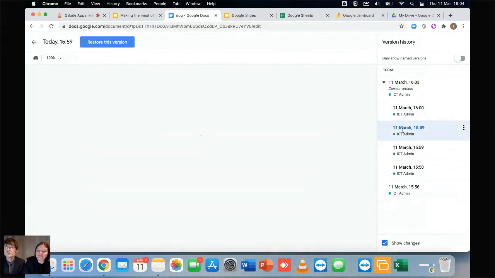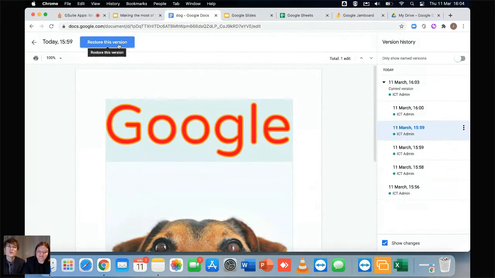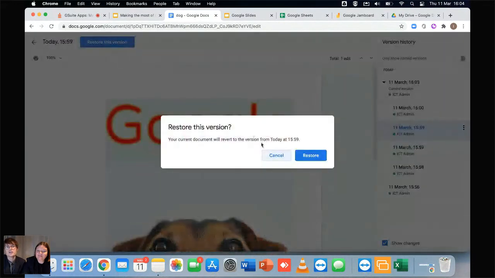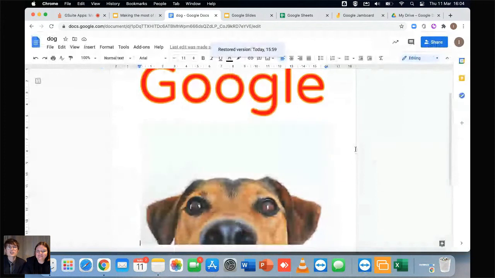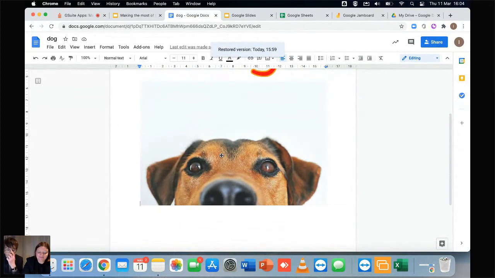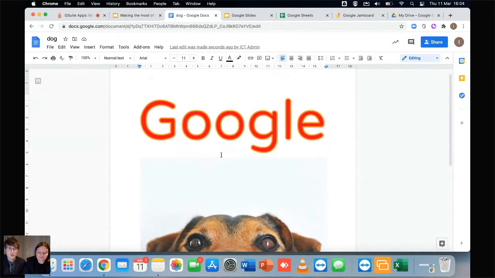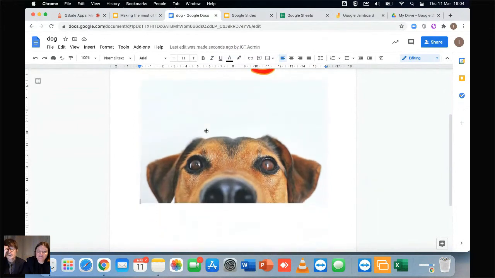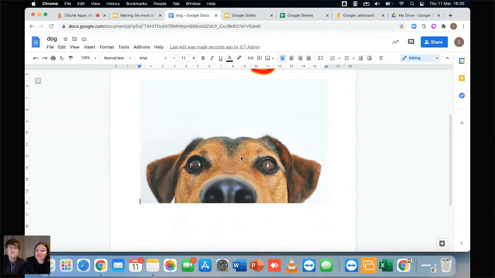If we needed to restore back a different version for whatever reason, we can press this restore this version button. So let's restore it back to this just so you can see. If we press restore this version, press restore, and now our document has gone back. The word dog has basically gone to the bottom, and I think my picture's slightly bigger as well from the original one. So you can quickly see how you can very easily, A, see that your document is saved as you're going along, and B, how you can get in and see a version history for your document and be able to pull things back and sort them out if needed, which we find to be really useful.